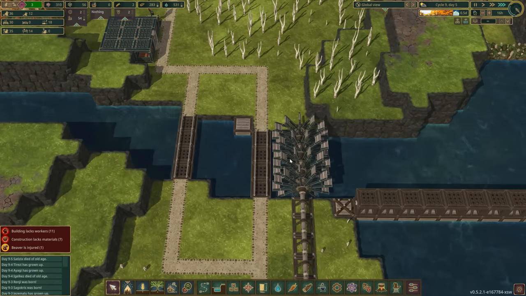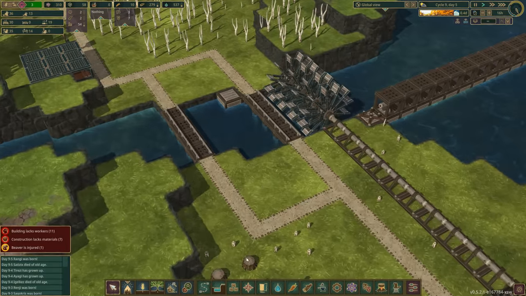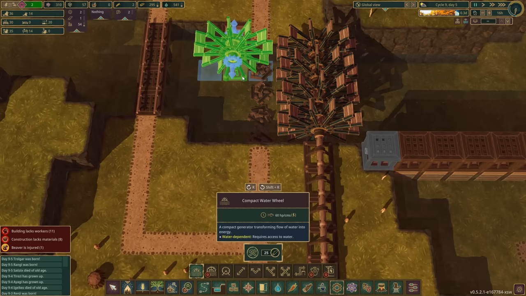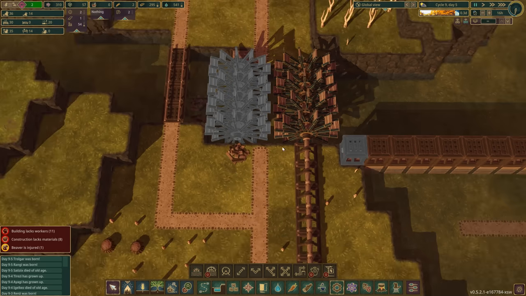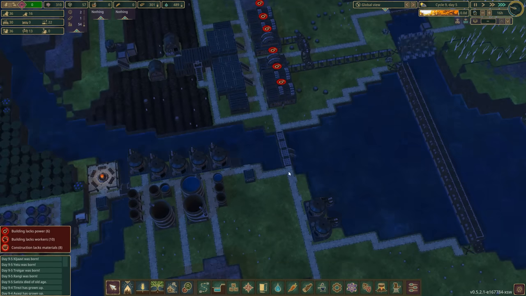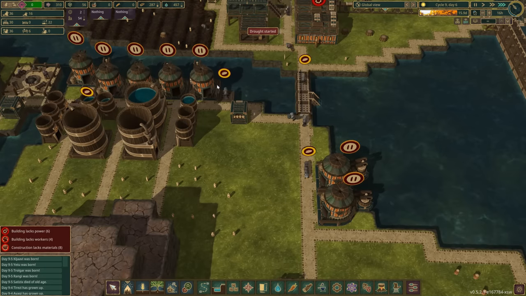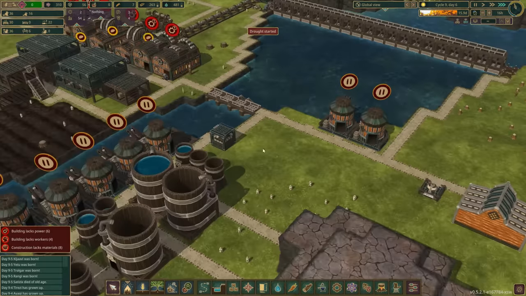I need to rip this bridge out and put the extra power in, don't I? Yeah, okay, pause a little bit. Bridge goes, and power, water wheels, flip it around, and we get 1, 2, 3, 4. Awesome. So the drought is about to start, and I must admit, I would like to have more water in here. Now, they've all paused. That's very good news.